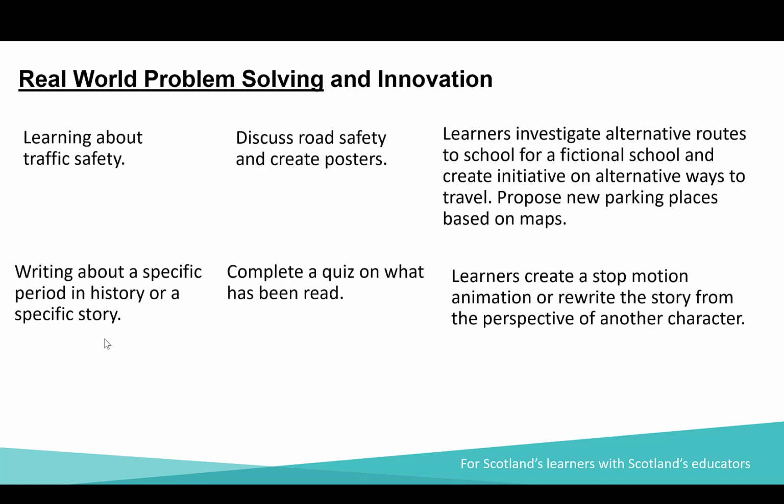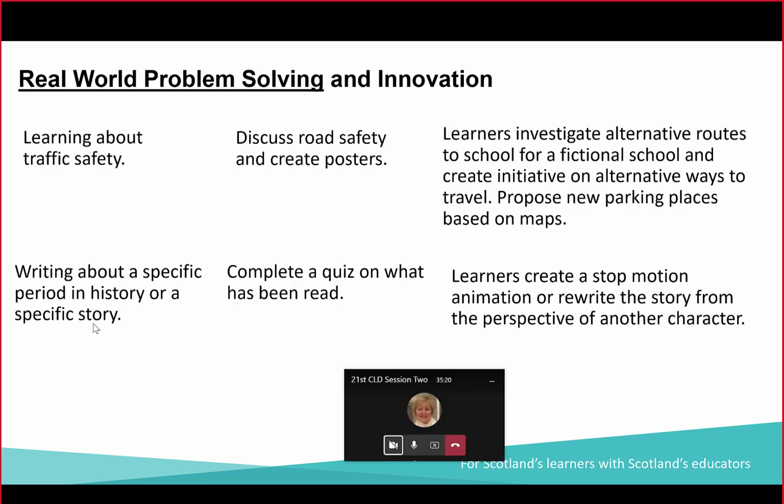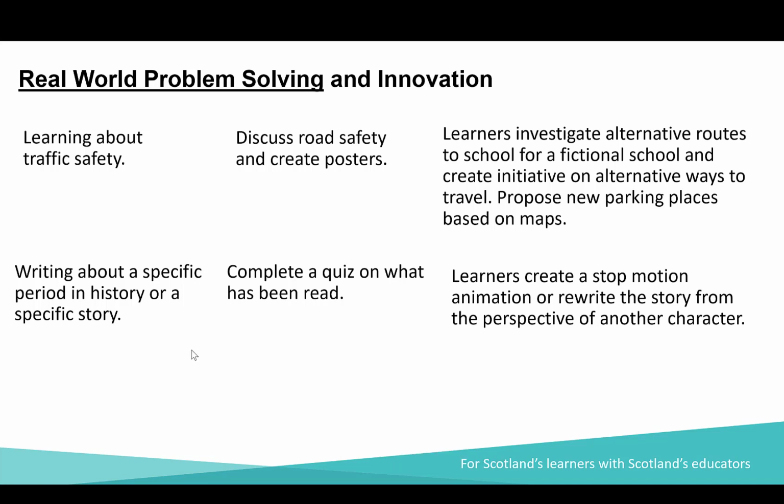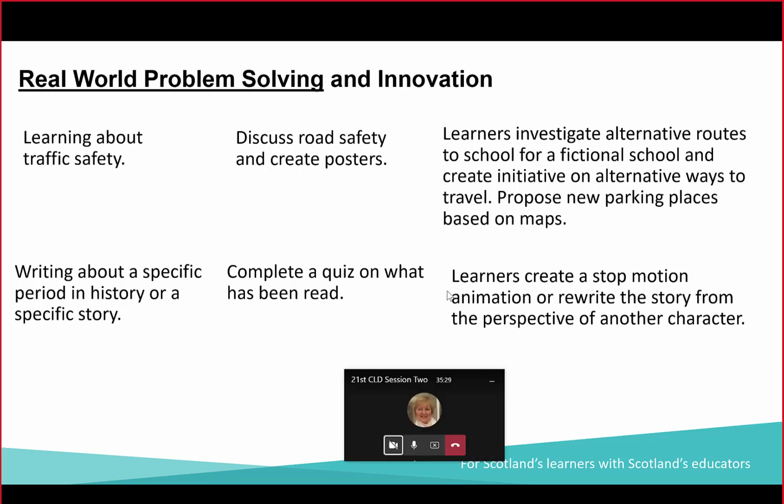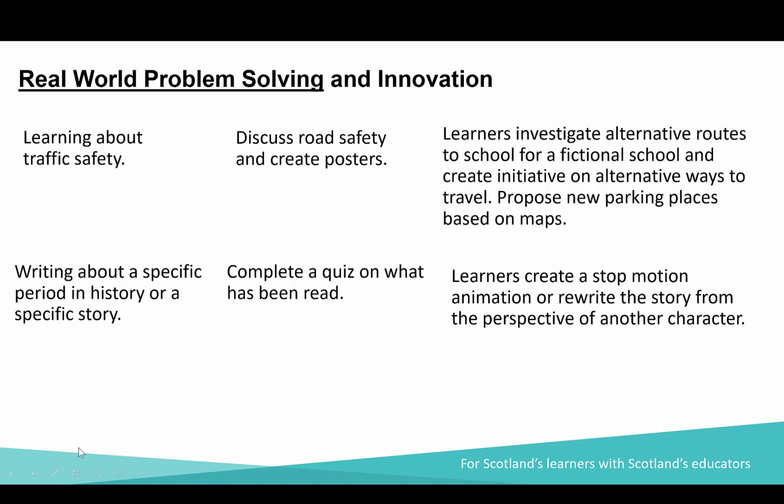An example for writing or literacy might be that you look at a historical novel and initially your first thought might be to create a quiz on what's been read. However, rather than that, look at the story from another character's perspective. So you're not only just having to look at the story and rewrite the story or answer questions on it, but you're still having to convey the right information, but you're having to interpret it in an alternative way. Alternatively, because I'm digital, you might want to use something like stop motion animation or create it in a digitally graphic way using things like iPads, or there's a range of other tools that you can use.